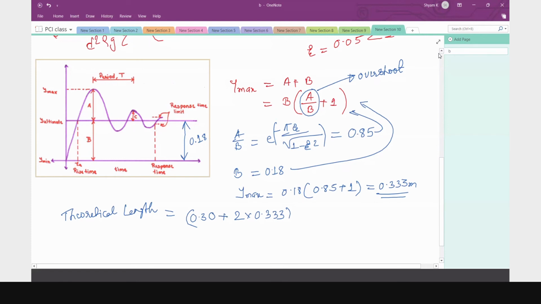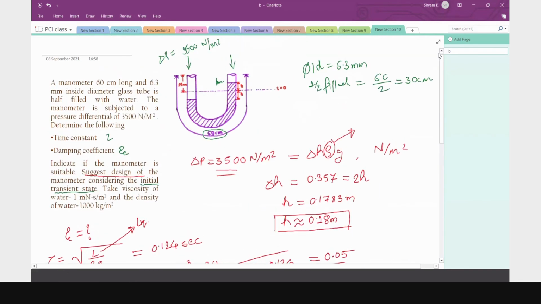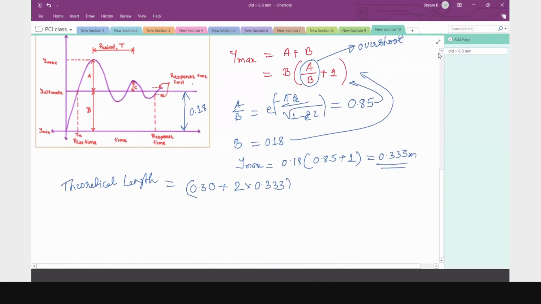ठीक है. देखिए 0.30 is the liquid when it was at rest. Above that it will reach 0.33. है ना. ये लिक्विड रेस्ट के अबव, जब लिक्विड वाज एट रेस्ट तो ये इटसेल्फ 30 सेंटीमीटर. यहां से यहां, हाँ यहां से यहां. ठीक है. उसके अबव 0.33 चाहिए हमें, बट इट शुड बी ऑन दी बोथ लिम्ब. है ना. यूनिफॉर्म लेंथ हमें बढ़ानी पड़ेगी. सो इट विल बी 0.966 मीटर.